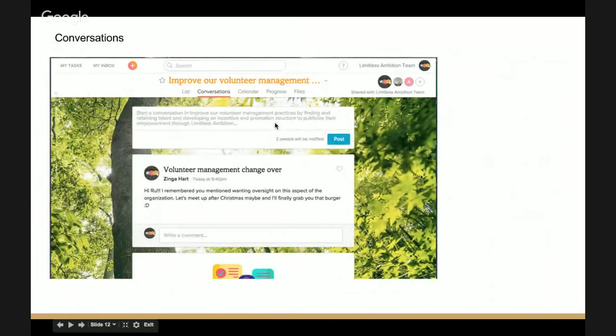Another important part besides adding tasks is conversations. So Asana really wants to get rid of emails around projects. We should just be talking directly in the projects. So basically, I think this is really important when we have meetings together, or if you think of small notes along your projects, instead of emailing a person, add it to the project itself. That way all team members can be involved.